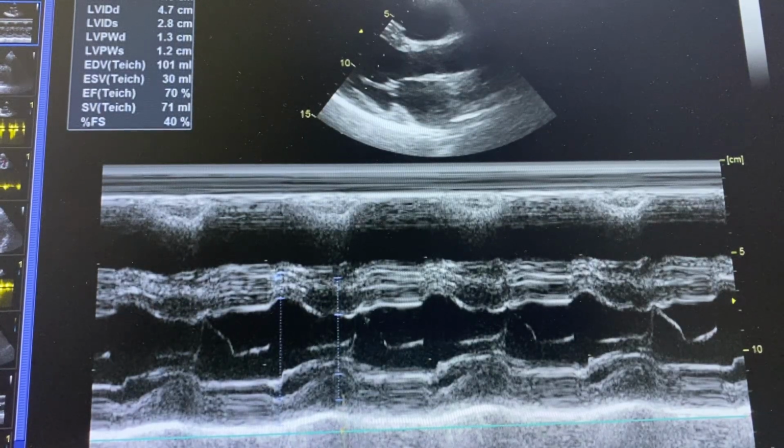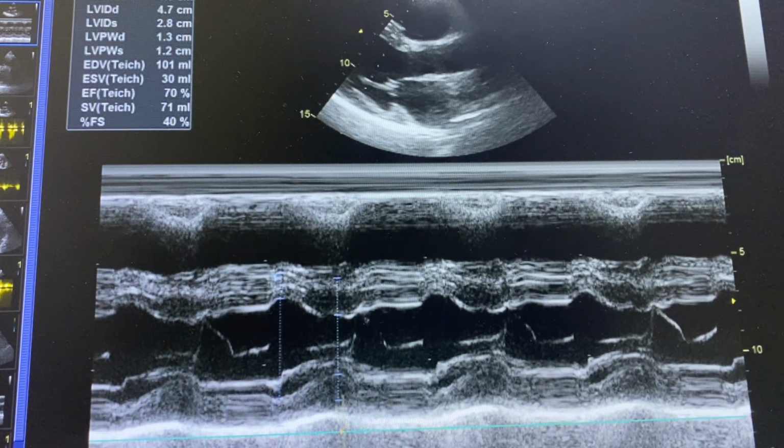For now we are not measuring RV, we are going to measure only LV. We start from the thickness of the septum in diastole, LV cavity in diastole, and thickness of the posterior wall in diastole. All of them we take at end diastole. That is the most important point. The largest LV size or cavity we are seeing, that's where we measure from.